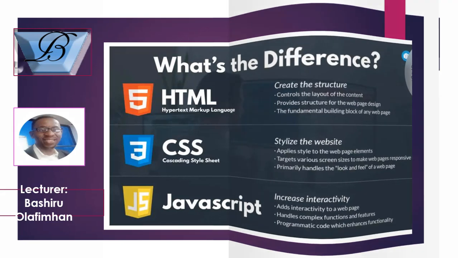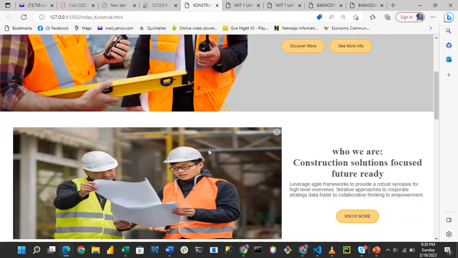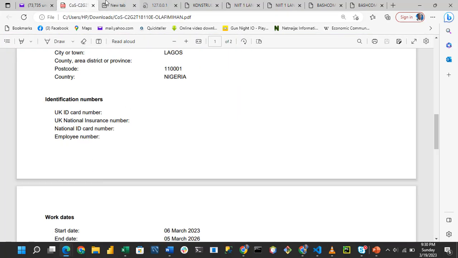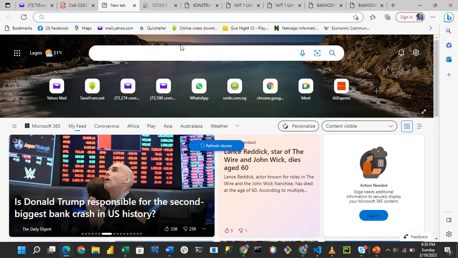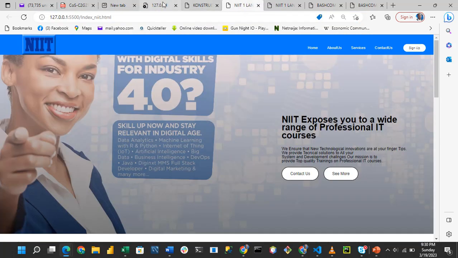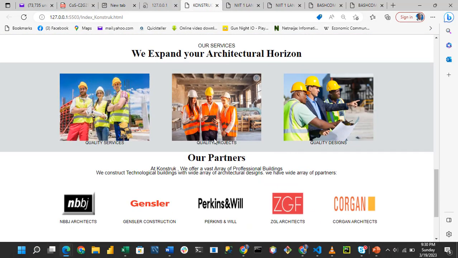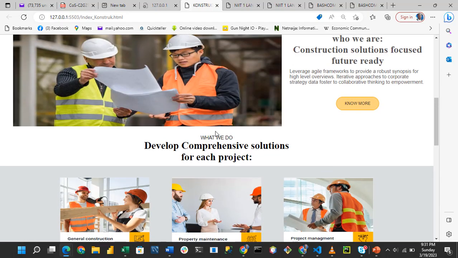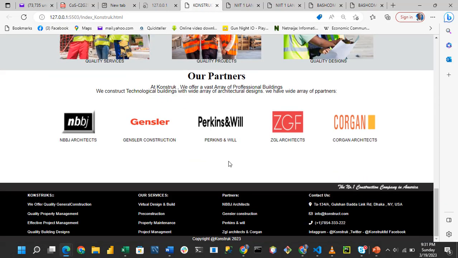Now, if you look at this particular website, let me go back. This website you are seeing is an excerpt of this particular website. This is the original, not this one. Let me show you. Okay, this website here has different dimensions. If you go online, to their site, you see that there is a lot of JavaScript being applied. But if you can do something like this and apply it very well, you'll be able to achieve a lot and bring about a lot of effects.